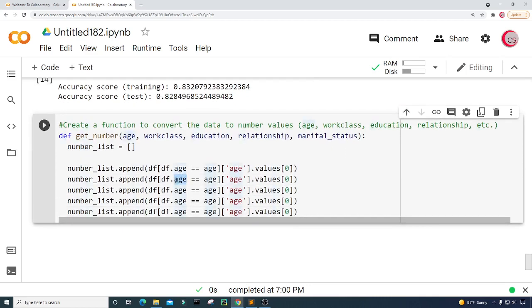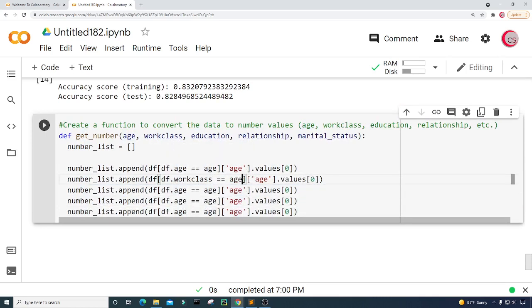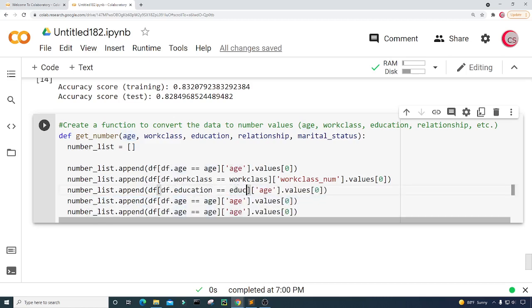Next, I'm going to find work class, where work class equals our parameter work class, and then I want to return work_class_num. Then we have education, so df.education equals education, and I want the education_num.